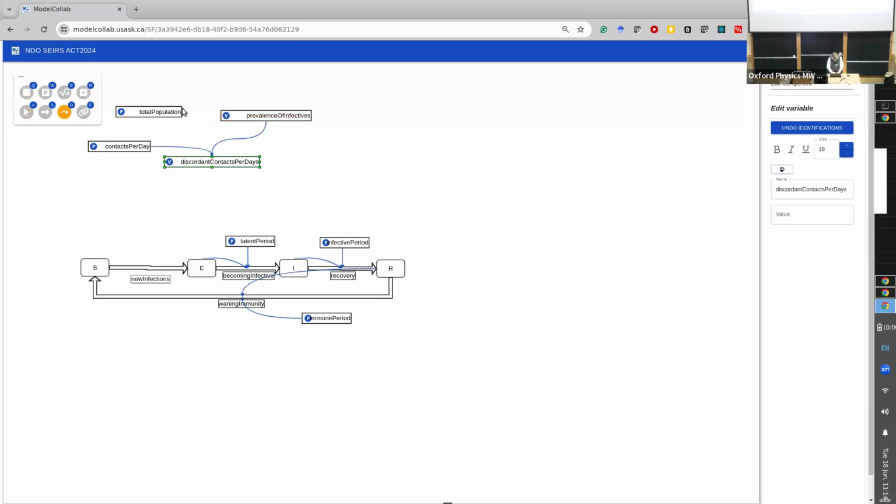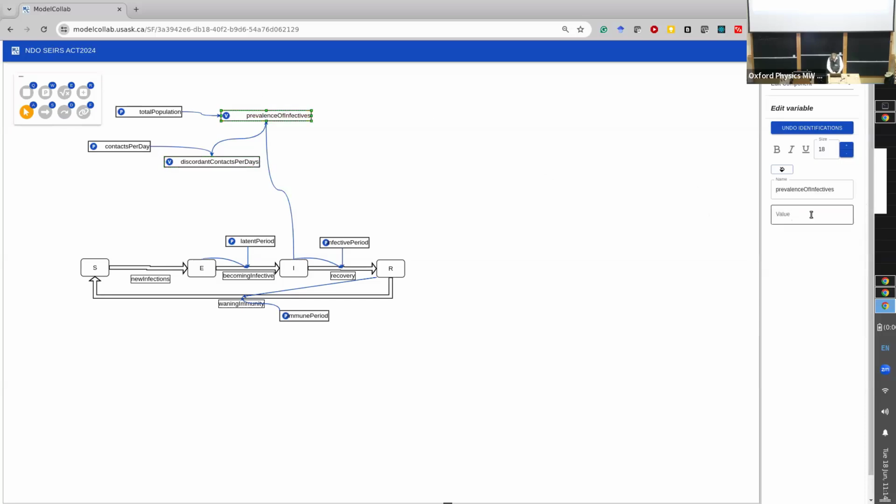Now, prevalence of infection in turn depends on the total population, but it further depends on the number of infectives here. And each of these dynamic variables is associated with a formula. So the discordant contacts per day is simply contacts per day times prevalence of infectives, a long-standing assumption introduced by Kermack and McKendrick in the 1920s and maintained ever since.